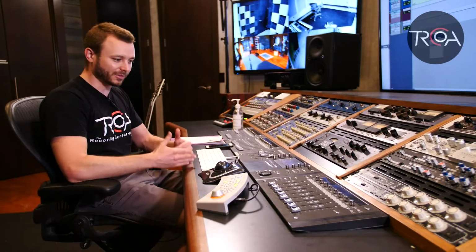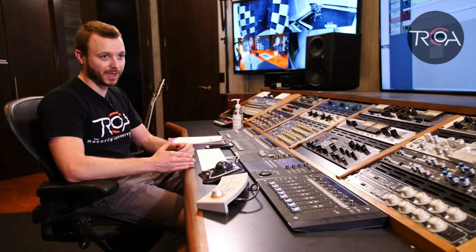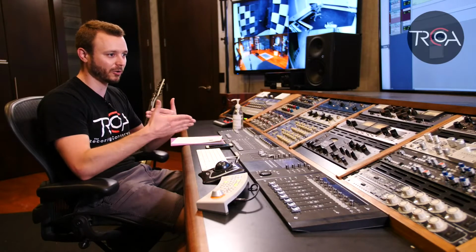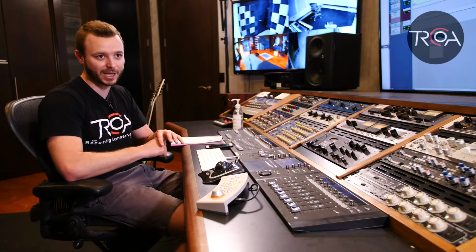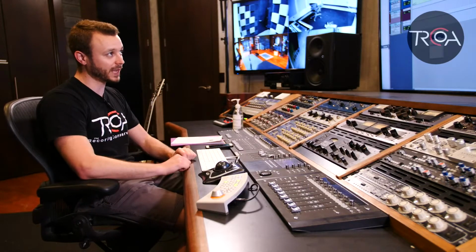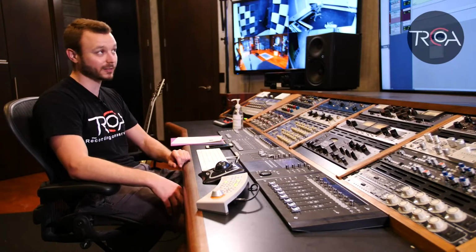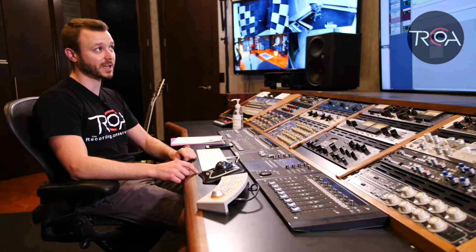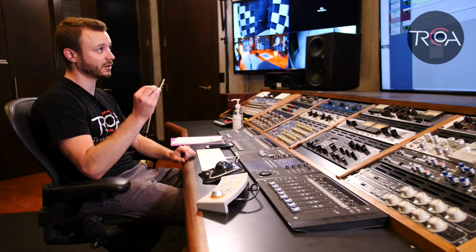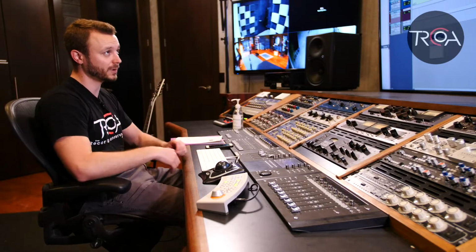So the big thing with guitars and making them sound punchy is making sure that all of them are tight and time aligned, and that's what makes guitars sound punchy and like in your face. If you have two mics on there and one mic's off time from the other one and it's hitting like 15 milliseconds later, it's not going to be as punchy, and it's actually going to sound like a weaker guitar sound. So you want to make sure that you keep that in mind if you are going to be doing double.